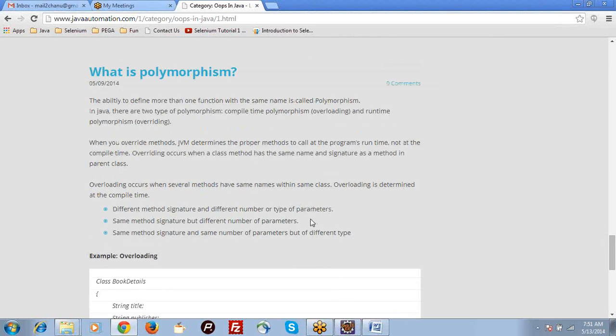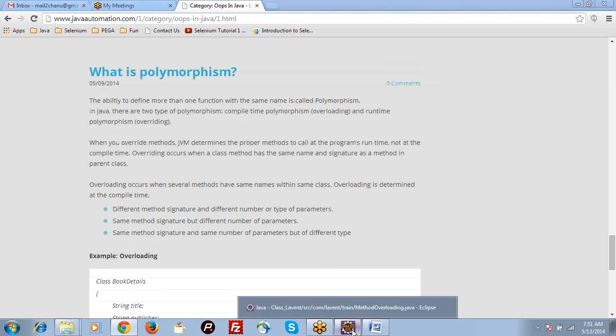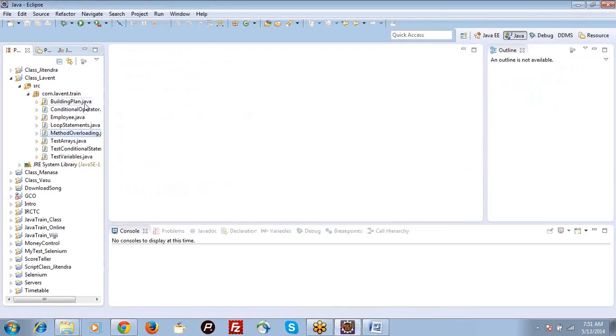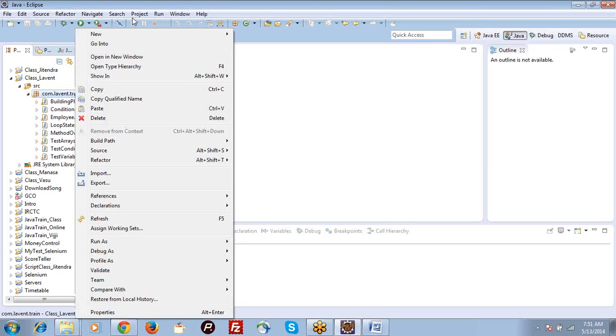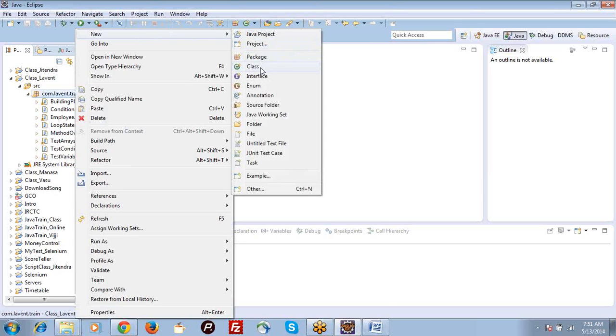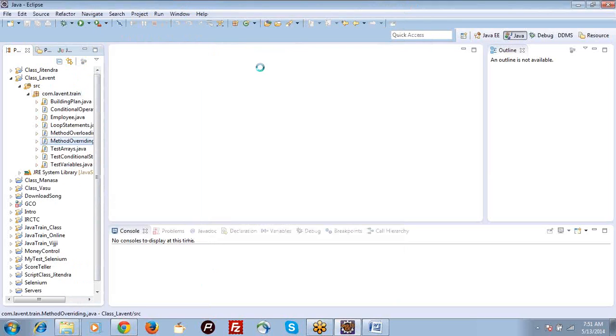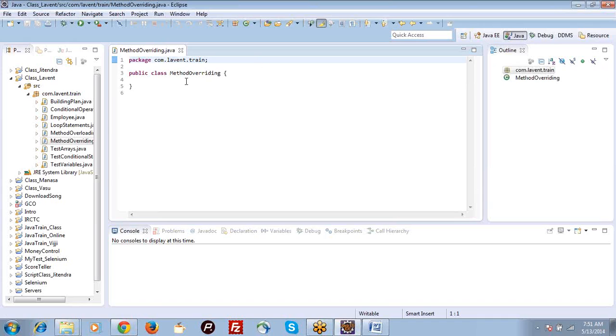So I will explain method overriding also, then we will come to the page. Method overriding. Method overriding will come into picture in case of inheritance only.